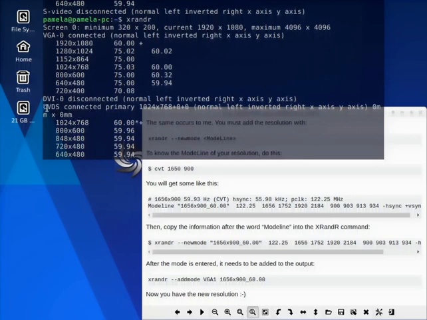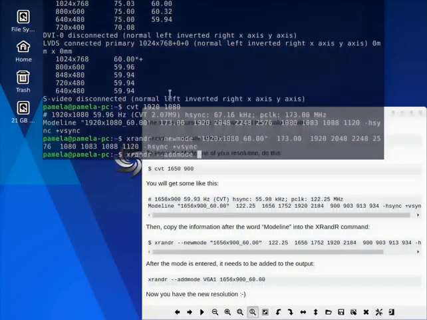It's LVDS connected. It's the primary. But we're adding a VGA-0 connected. Okay? So let's go back down and let's add mode, capitals, VGA 0. And it is a resolution of 1920 by 1080.